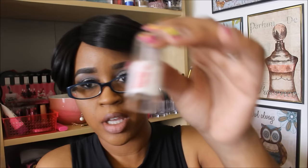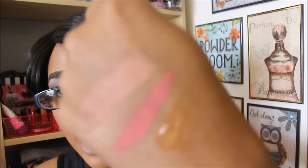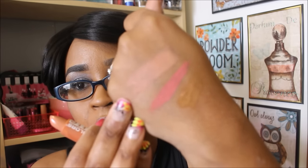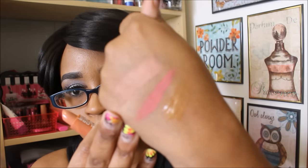The next thing is the LA Colors plain matte lipstick. The Family Dollar tag is covering up the color name, but it's basically a nude color. I'm going to swatch this next to the other matte lip gloss — and that's the color right there. That is awesome. I'm excited to give this a try — I love how pretty it is and I haven't tried this one out yet.